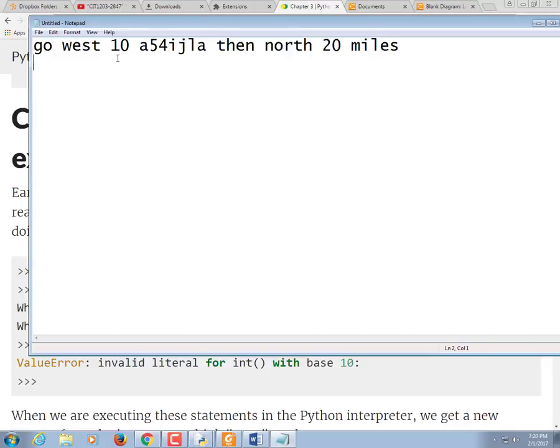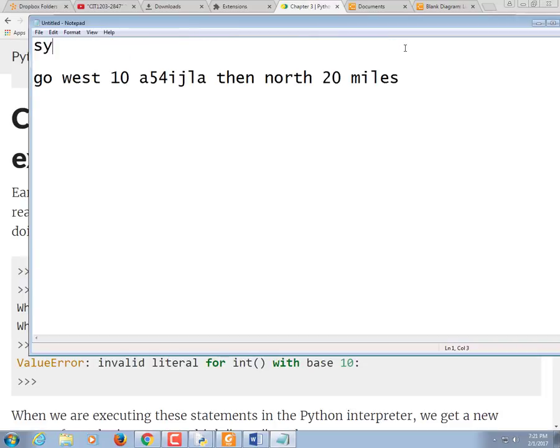But we don't know whether that says 10 feet, 10 light years, 10 miles, whatever. So that's a syntax error. You can't really understand it. Or if the numbers were mixed in before the goes, we might be able to figure out what it means, but it wouldn't be written in good English. So those are syntax errors.